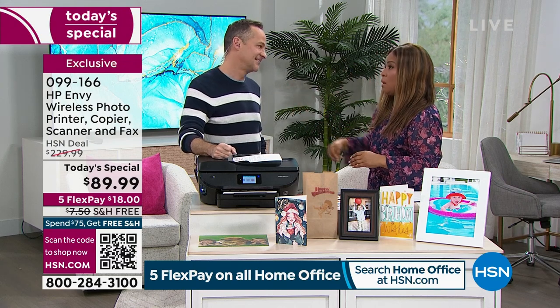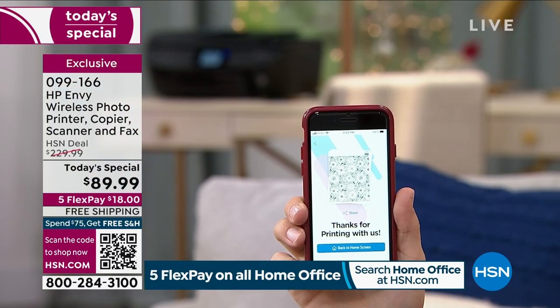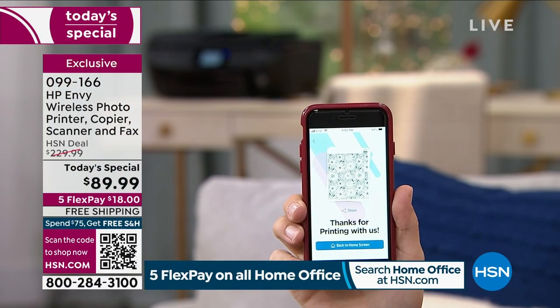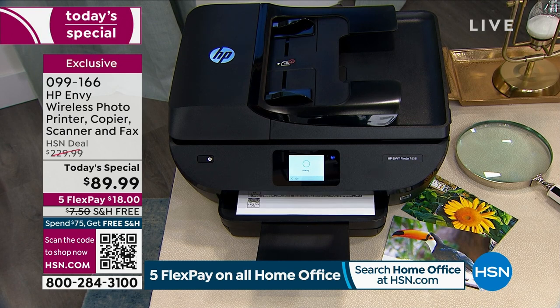I can't tell you. My sister, this is a true story. During the holidays, she was trying to help a friend who needed to print something, a program, at the last minute. My sister is in Miami, by the way. I live here in the St. Petersburg, Tampa Bay area. She ran out of ink. This is holiday time, okay? She's trying to go to the store, trying to buy ink. Ink is $90, $100, right? It's expensive, yes. But she had to print so many documents, it wasn't enough.